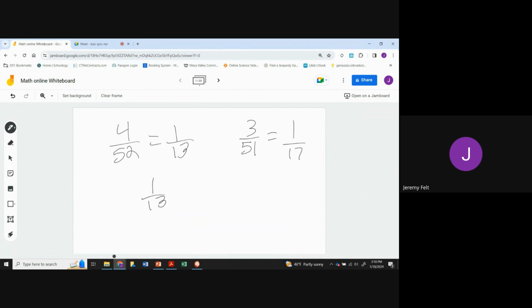So the probability of doing that is 1 times 1 is 1, obviously, and then 13 times 17 is 221. So there's a 1 in 221 chance of drawing 2 aces. That's not a very good chance. It's not 0, obviously, so it's still possible. It's just, remember, probability, when it gets closer to 0, it's unlikely that it's going to happen. Once it gets above 0.5 or 1/2 and closer to 1, there's a greater likelihood that it'll happen.